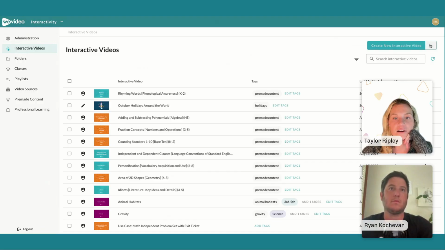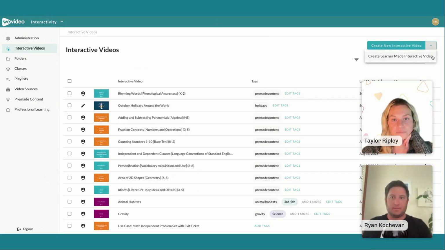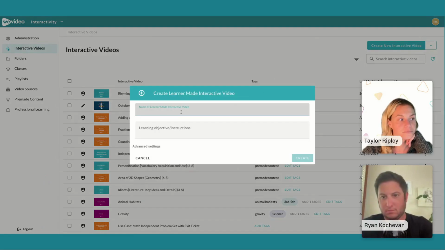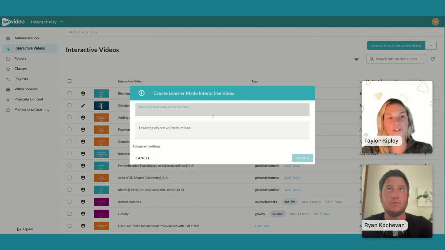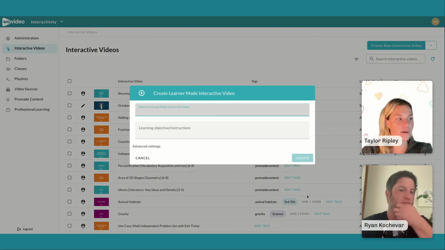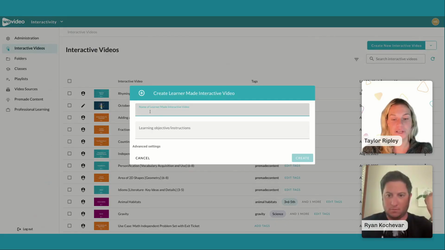And to create a learner created interactive video assignment, you're just going to select that white arrow and select create learner made interactive video. Once you're here, you're going to see this pop up, and this is where you can name or title your assignment.